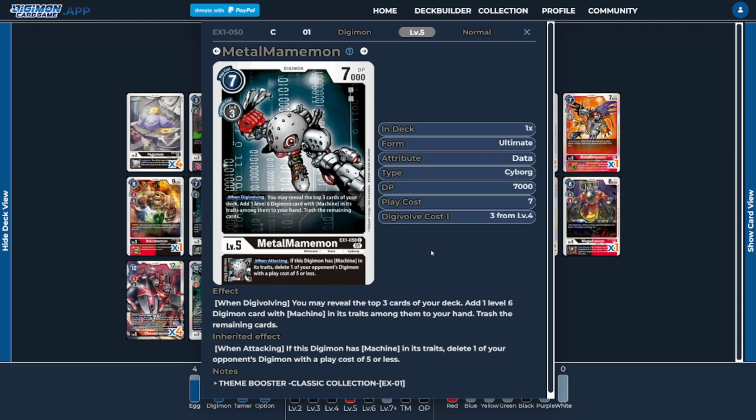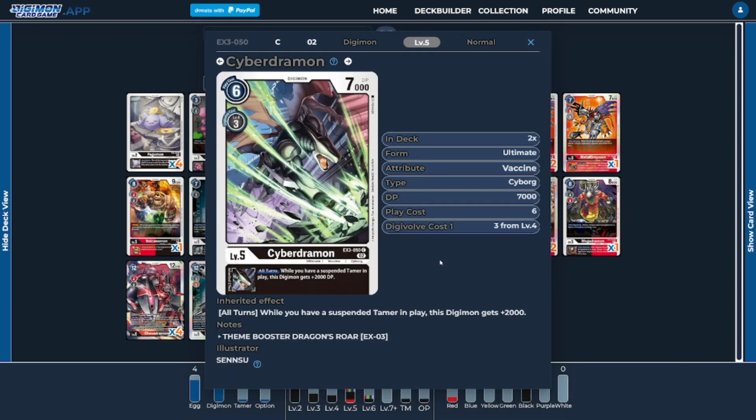Next, I'm going to be running one copy of MetalMamemon. So MetalMamemon, again, has that same When Digivolving ability that we just saw with Andromon and MetalTyrannomon. So again, just more consistency is a good thing. On top of it, his inheritable ability is just adding some extra control when we're going to be swinging with our higher level Digimon.